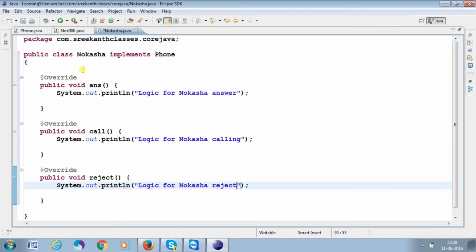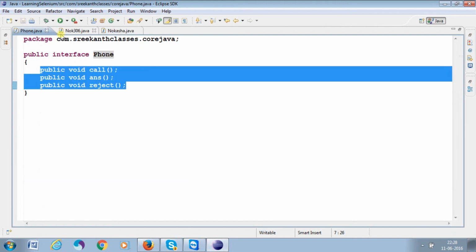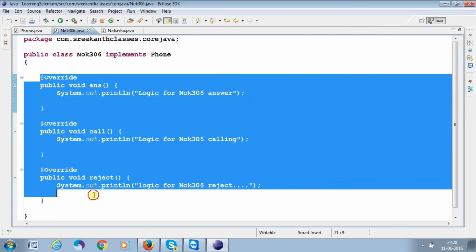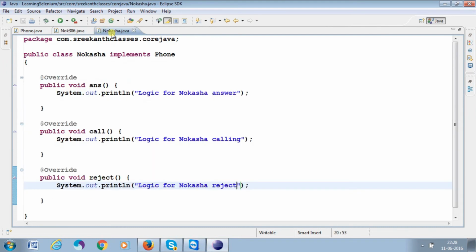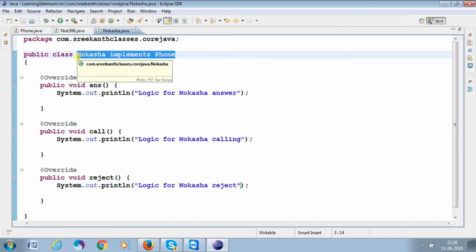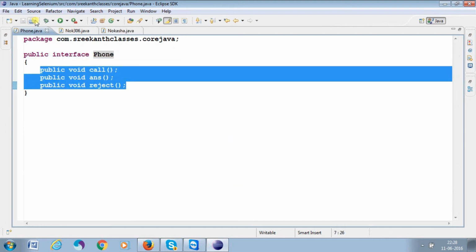So this is what we can write. Already we have written all these things. So the interface is ready, the classes implementing the interface's methods are ready, and the other two classes are implementing the same interface. So like that, the interface is ready and the classes are also ready.